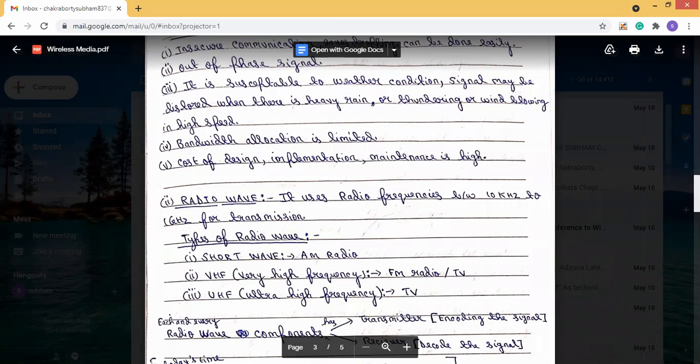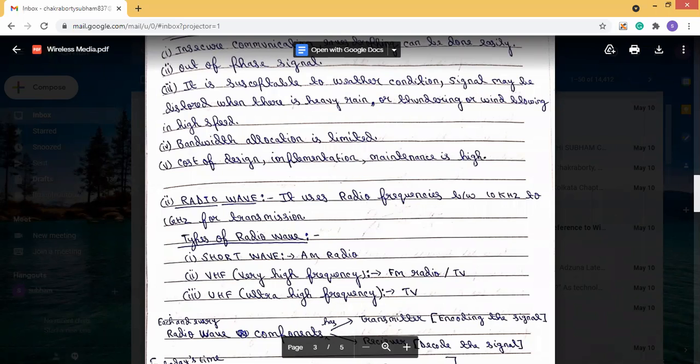The basic purpose of the transmitter, when the source sends some signal, is to encode the particular signal and send it to the transmission channel. And what is the purpose of the receiver? The signal that is transmitted by the transmitter, by encoding it, will be caught by the receiver, and the receiver will receive that particular signal and decode it.